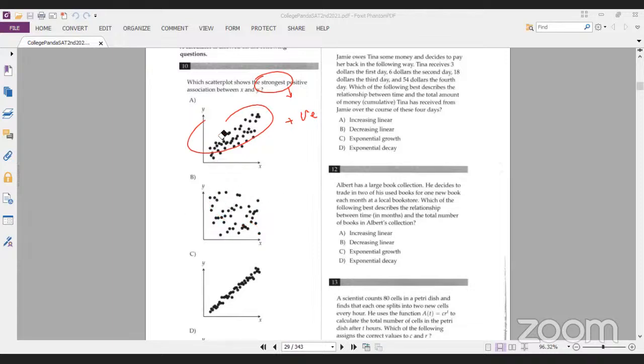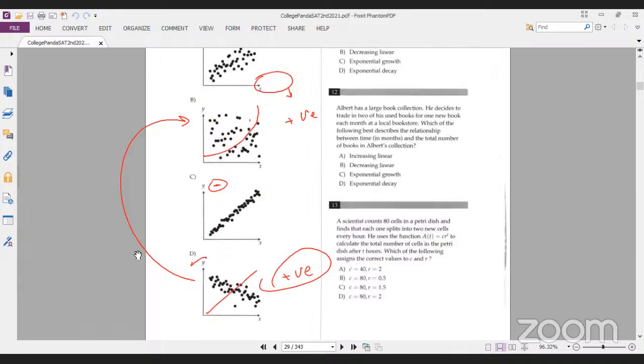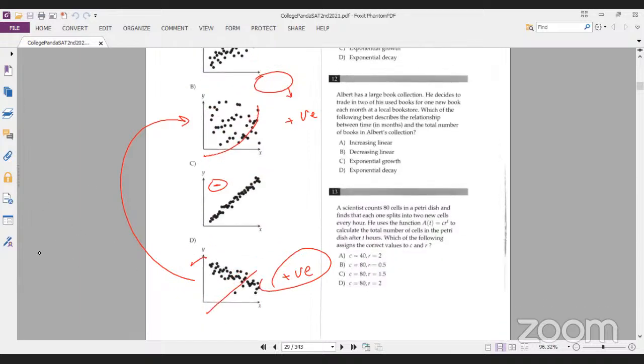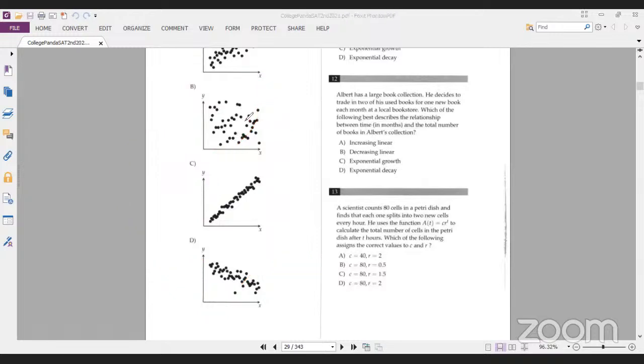Data here is everywhere, but here the data is concentrated in a small area, like this or like a line. The same here, it should be negative maybe, and this one positive. This one is surely positive and stronger than A. So A is positive, but C is stronger than A. C should be the right answer till now. Check D. D is negative. Here is a positive, stronger than B and A. C is the right one.